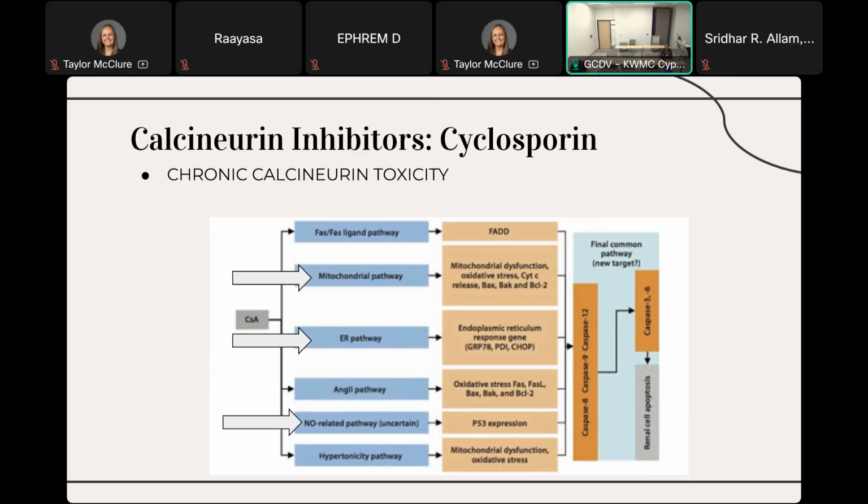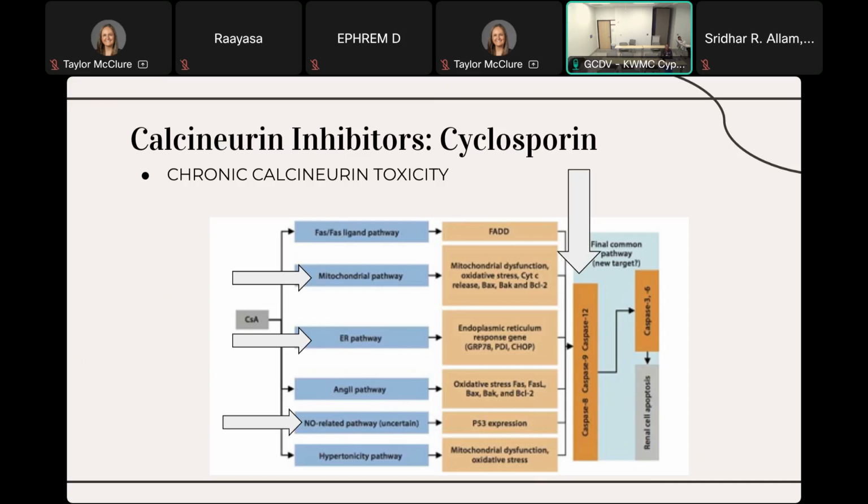And then it also causes expression directly of this gene called P53. You will learn in other branches of medicine, P53 is a gene that inhibits autolysis, which means if the P53 is reduced, those cells are actually marked for damage, for cell autophagy. So it causes P53 expression, and at the end of that, because of the mitochondrial injury and the endoplasmic reticulum injury and P53 expression, again, caspases are released. And again, whenever caspases are released, that cell is marked for death and it leads to damage.